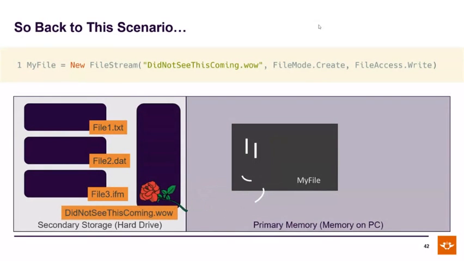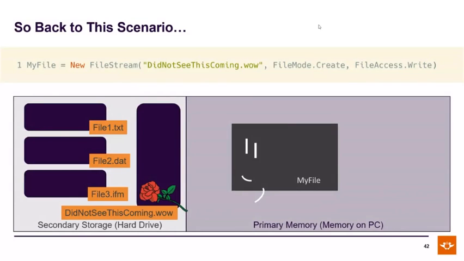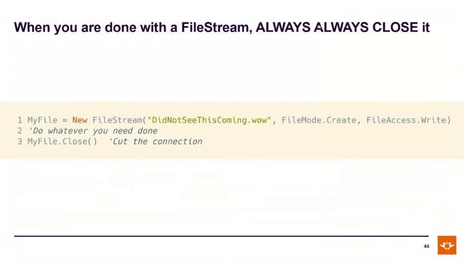Right. So it now establishes a connection to the file itself, which means it can be connected. But when a connection is established, what is the most important thing you need to remember? Let's see who listened. Yes, you need to make sure you close the stream. You need to cut the connection. If you don't cut the connection, it's going to break. And breaking is not good. It's never good if that program breaks.